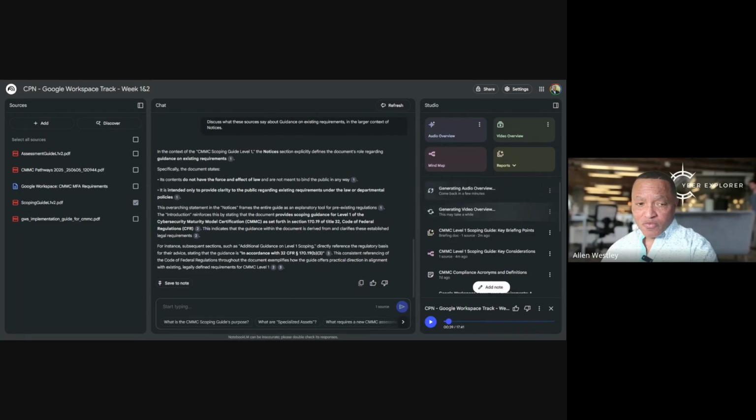And so right off the bat, when you toggle on all of your sources, you can talk directly to your data. And what's good about this is it's pulling from these sources, not generally across the internet. Large language models tend to be non-deterministic when they're generally available across the internet, because they're pulling different sources.